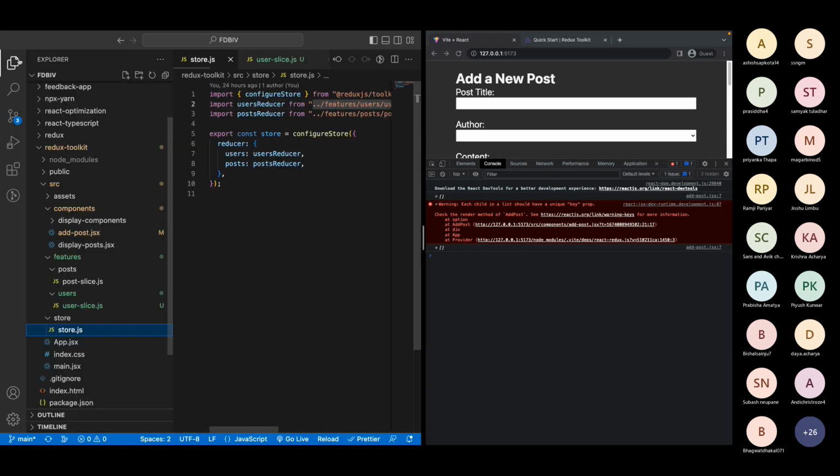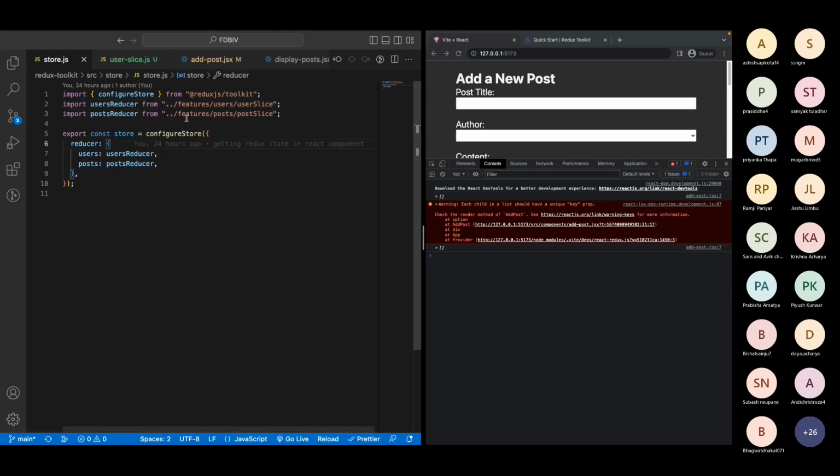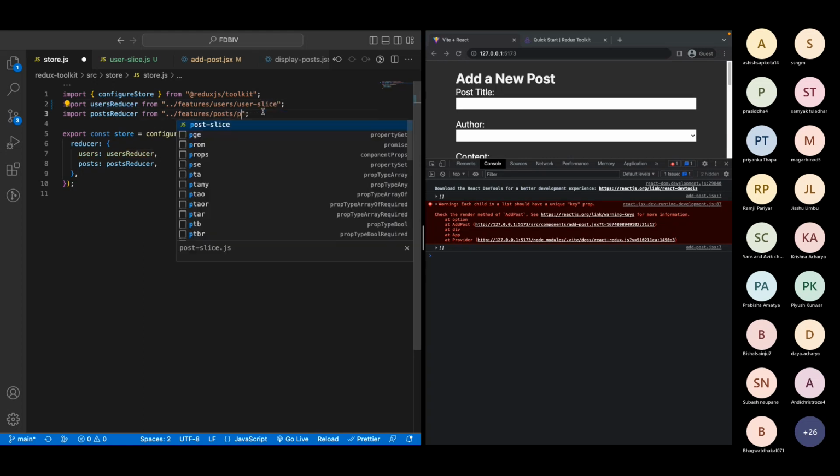See, in your JavaScript application, there is no error, even if we have an error in the name. So this name is changed, but here it is using the old name, so it is not giving us any error. This is the disadvantage of using only JavaScript without TypeScript, and without ESLint as well. If you just have ESLint, then it will also show you some error there. So we need to type userSlice. And this is postSlice.